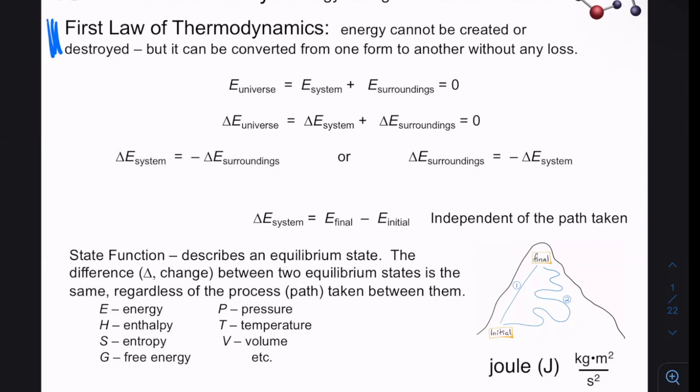The energy of the universe is really divided into two things: the system, which is our reaction, this is what we care about, and the surroundings, which is everything else. Now, honestly, the surroundings are like the rest of the universe. But when we do experiments in the laboratory, we try to control that environment, and the surroundings will just be your reaction vessel that's housing the actual chemistry that you're doing.